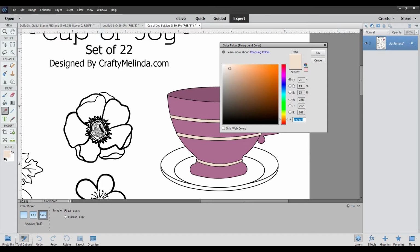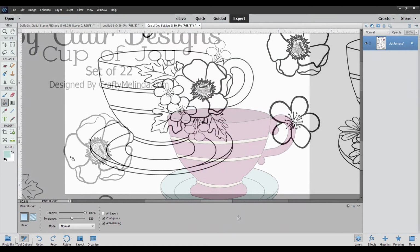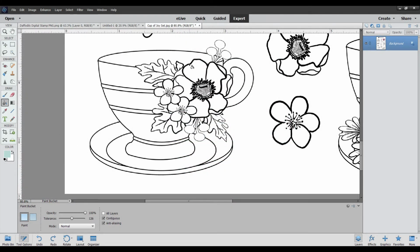But first and foremost, all I wanted to do first for my stamps is just open up the sheet as it comes. So these were designed by Melinda on the design team. So it has designed by craftymelinda.com. And all I am doing is using my paint bucket tool to drop in color. Now, the program is very intuitive. It knows where the lines are. So all you have to do is just take that color, use your little color picker down there at the bottom, find the color you want, and then take your paint tool and use your mouse and drop it into place. Now, that's great if you want to use the whole sheet.